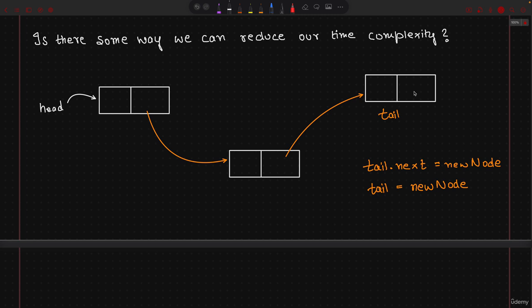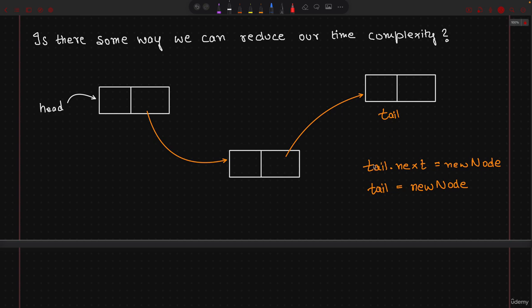Now, if we think about this intuitively, if you remember that child example which I gave you, children in a park, let's say you know who your first child is and who your last child is. Now you can ask your last child that, hey, can you please remember that this is another person who we have to add into our class or something? And then we can remember that he was the last child, right? We will also have to change our tail. We will also have to remember or change our understanding that who is last child. Okay, so based on the similar intuition, I have just written and coded my logic.